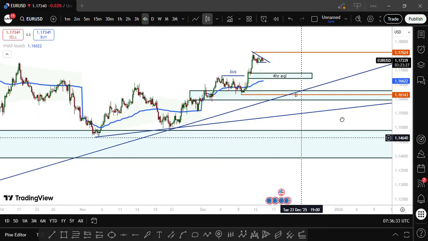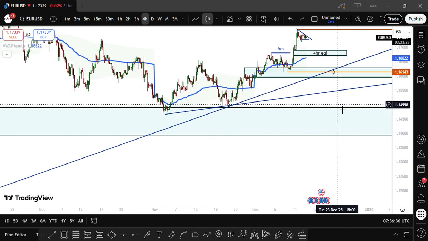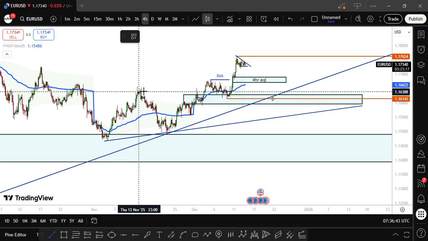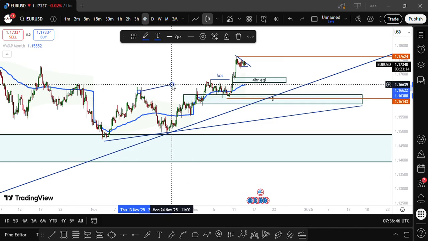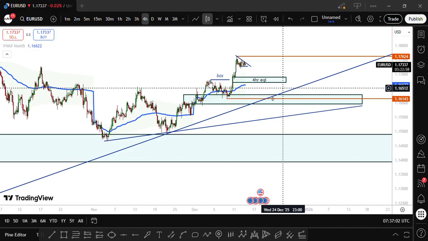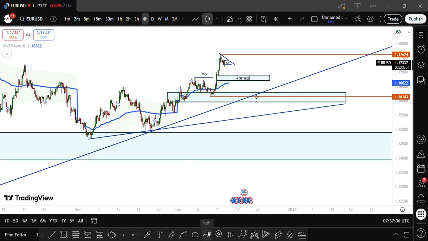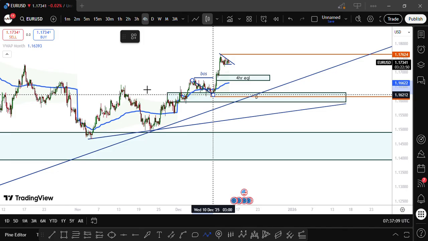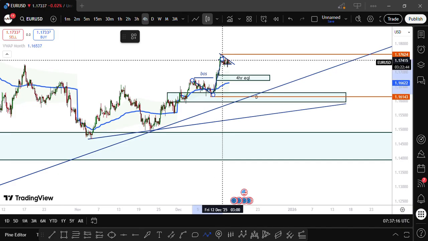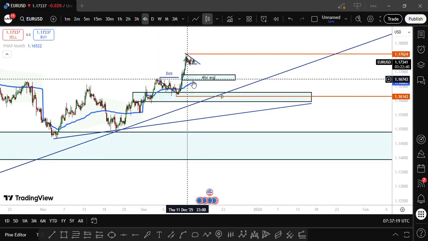So based on our daily time frame, we have another break of structure here, and this market has not given us the deep retracement of this break of structure here. Okay, it has given us that, right? This is a retracement of this break of structure we have right here. This is a retracement of that break of structure, and now we still have another break of structure here. You see that, right? Which is this one.